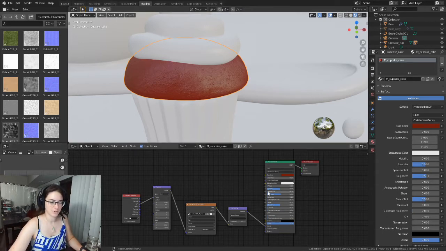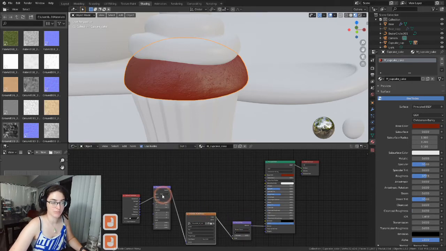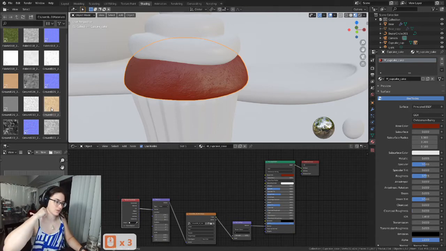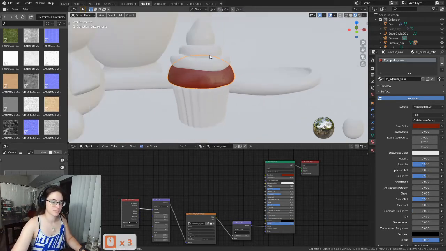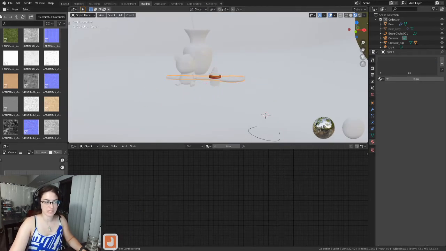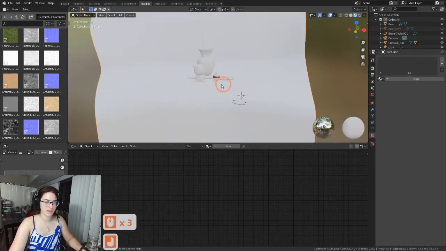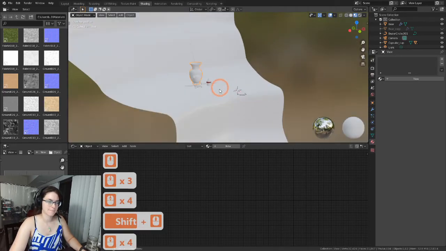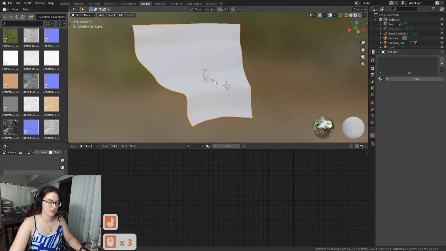And to finish up this class, I just want to show how you might plug in the rest of those maps that came with your package that you downloaded from CC0. So this is going to be relevant for if you're doing wood, you'd probably import in some images, fabric, if you had a marble vase or anything. So I'm going to do my backdrop with some fabric.